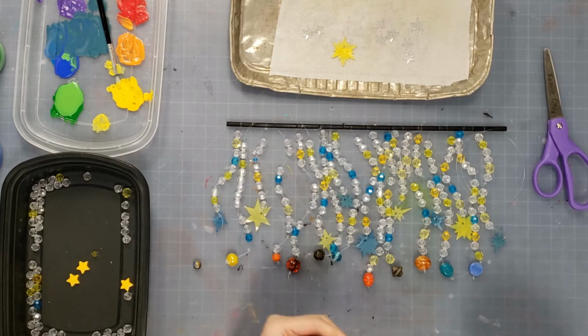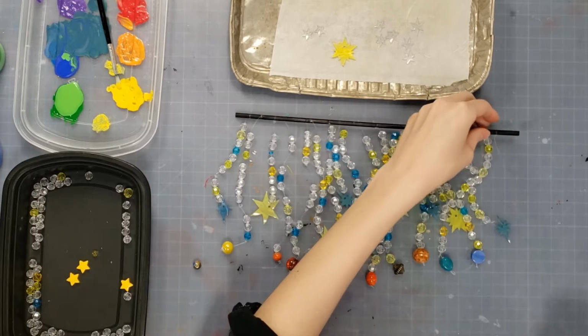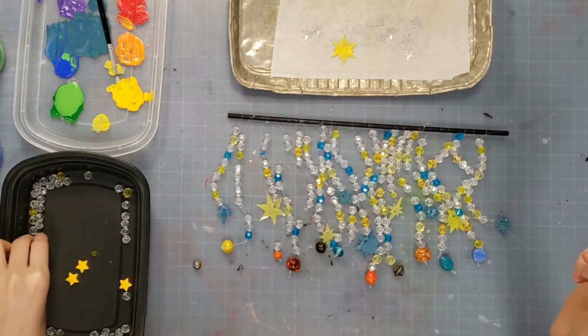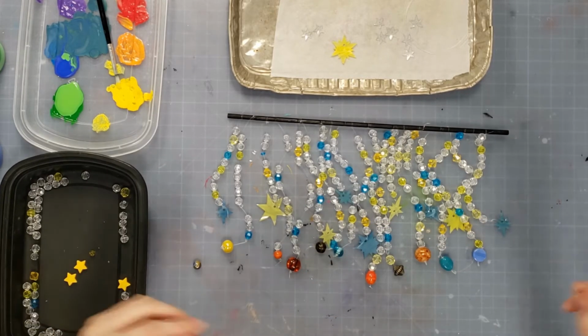So go ahead and take some of your fishing line that you've received. I'm gonna make it about this long. Go ahead and tie it on to your rod. You can see I've already done that. And you're just going to want to start threading your beads like so.